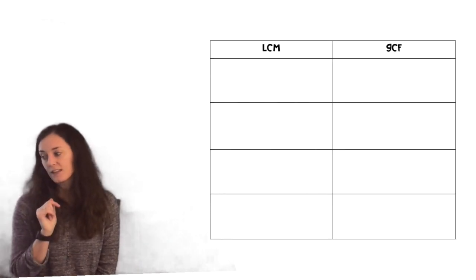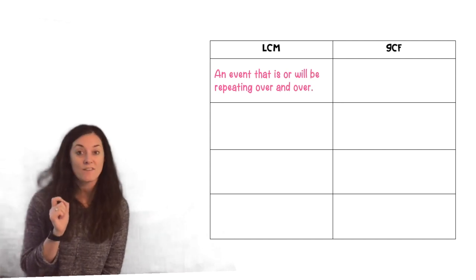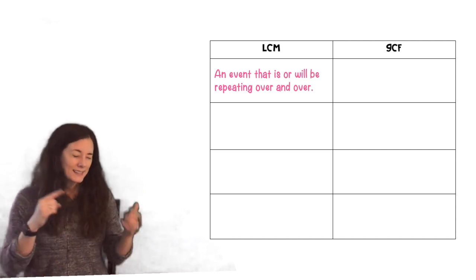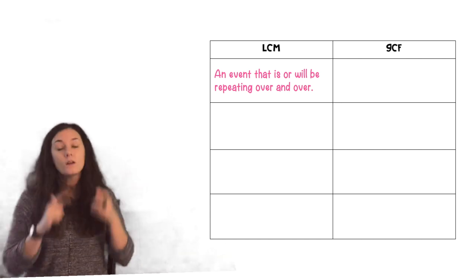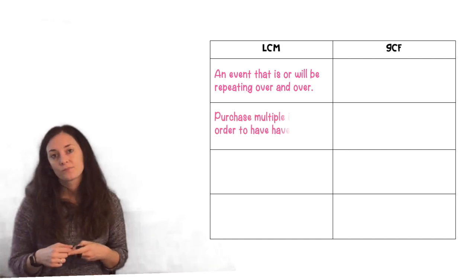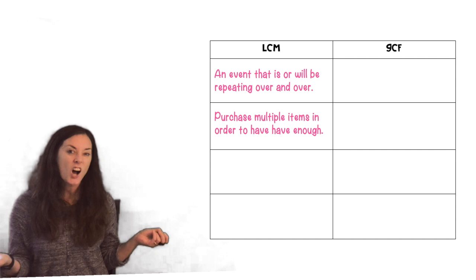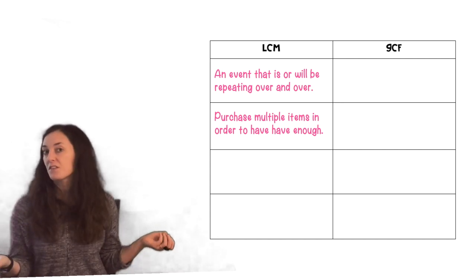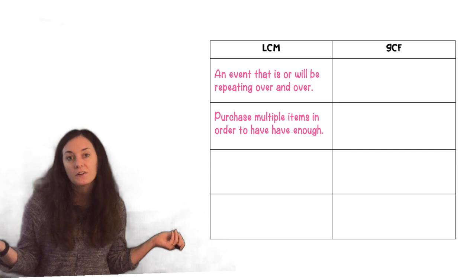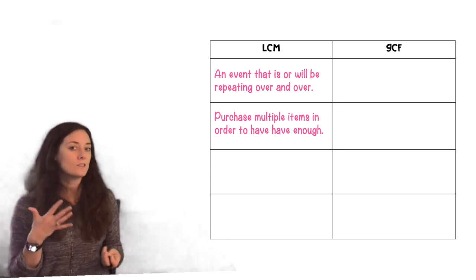First, we're going to fill out a chart specifically for LCM and GCF. You have a chart that looks like this, and we're going to go ahead and fill it out. So if I am looking for an LCM problem, I might be asked to find an event that continues to happen. That continues to happen piece is my clue that I'm looking for an LCM. You might also be purchasing multiple items. The big one that I come up with is that hot dog problem. Hot dogs are sold in different size packages than the buns. That's weird. It happens. So you might be asked to purchase something.